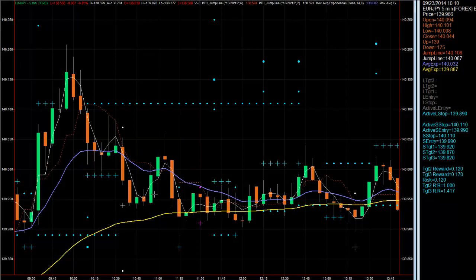So you can see there's a lot of trade setups, but none of them we're taking. So one of the things that you have to realize with the trend jumper is that one of the things that makes it work so well are the rules that we follow. It's going to show us a lot of setups, but it doesn't mean we're interested in them. So it's really important that you understand the rules of the trade plan.